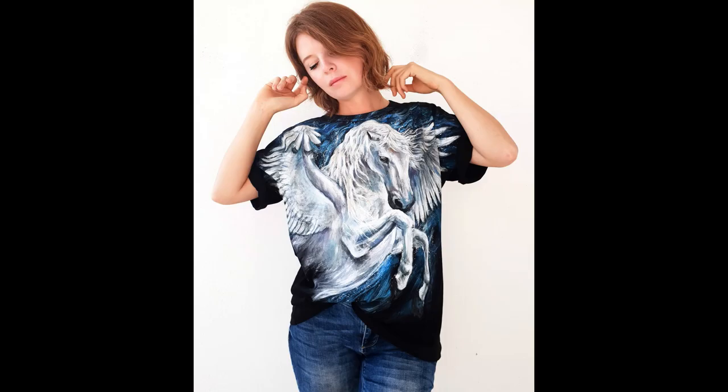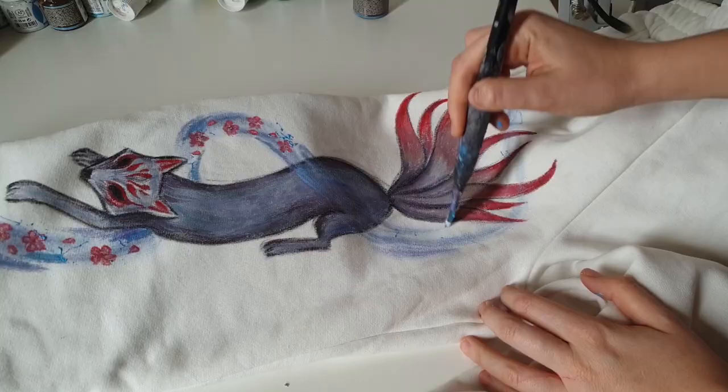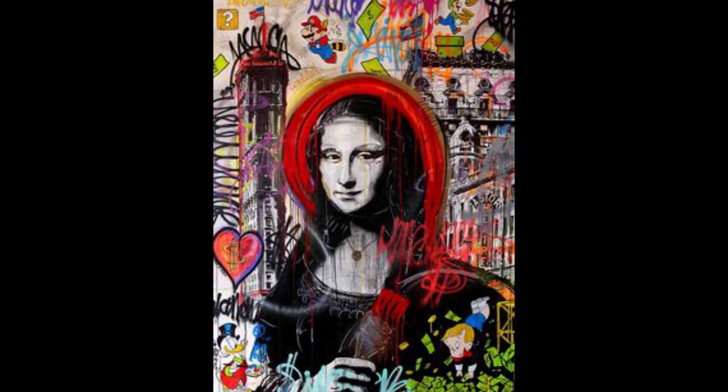All kinds of mythological creatures look so cool on clothes, and I painted a lot of them. Winged lion, Pegasus, Cerberus, Medusa. Then I painted this fox from Japanese mythology, and all of them look so cool. And also you can find inspiration in art history. You can paint, for example, some famous artwork on your clothes or some sculpture, statue. But if you play with the artwork in some way, for example, you can add a glitch effect, some graffiti elements, or make a collage, your artwork will look much more interesting and creative on clothes.